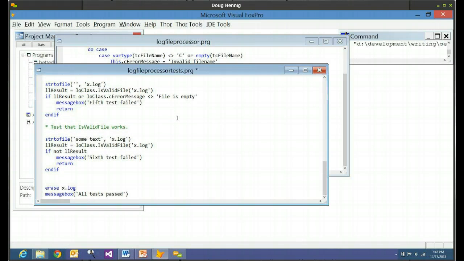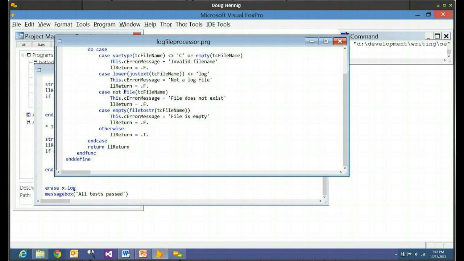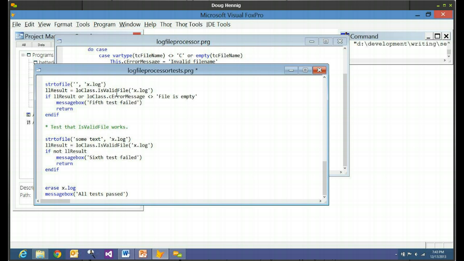What these tests check for is that this new code not only checks that the file exists, it also checks that it actually is not empty as well. This code here should fail because we're just writing an empty string out to the log file. So this one should fail. Here, this one should pass. I mean, the test will pass because we're specifically making sure that this thing returns false.